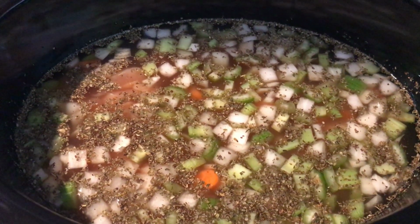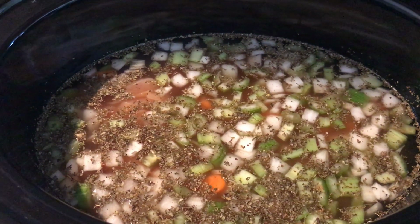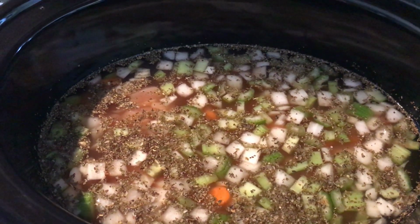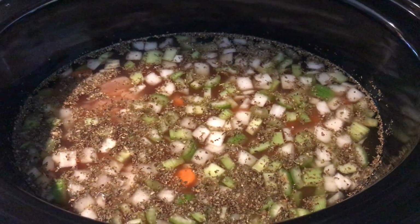Also added 3.5 cups of water. Now this covers and cooks on low for 8 hours. And then after that you stir in the frozen tortellini. And then after that you put in spinach and evaporated milk. So I'm getting ready to start it up for the day.